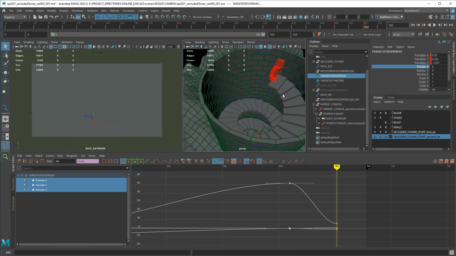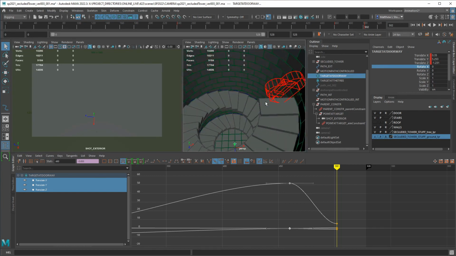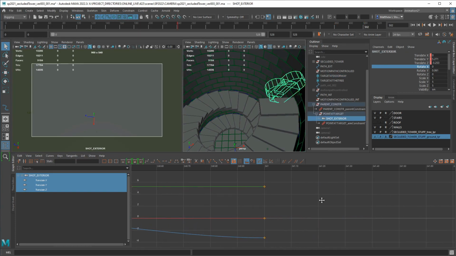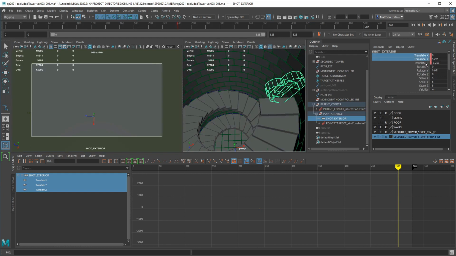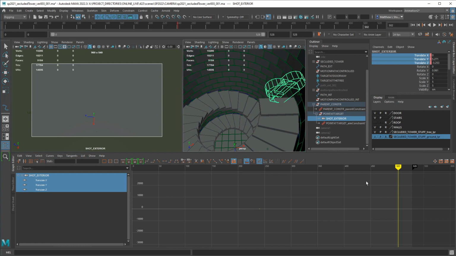Okay, now we can see that the camera's pointing down this time, but again it's looking through one of the steps, the top step. So again, let's select the camera and do a little more keyframe work. Let's drop a keyframe where it is. Negative. Actually, don't drop a keyframe where it is.